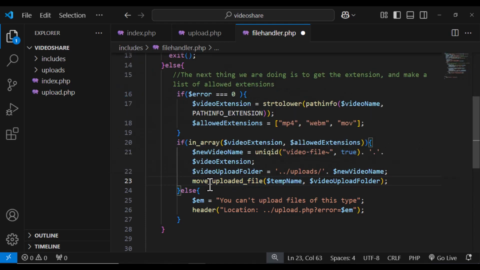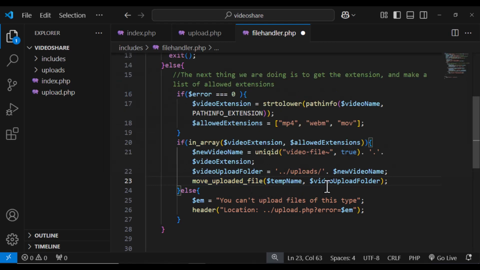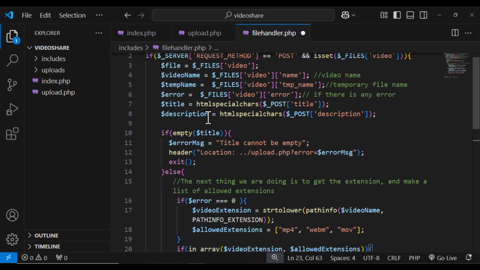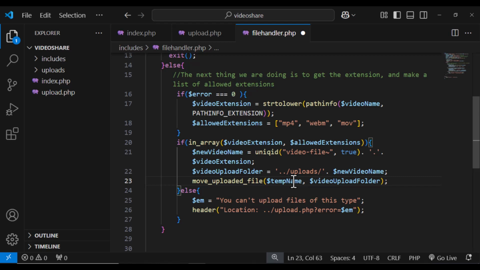So this function moves the file from one place to the other. It expects two parameters, or two arguments, which are the temp name, then the video upload folder, the one we created here, which is this. Now let's save.